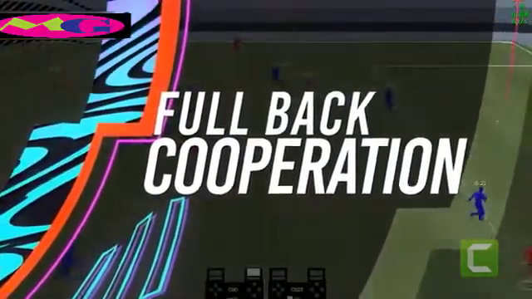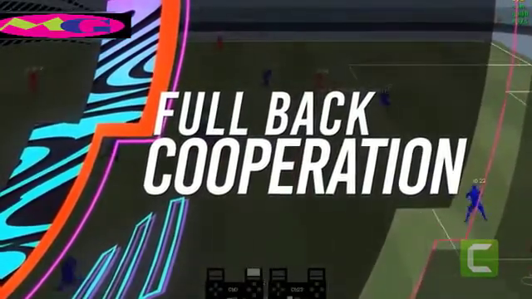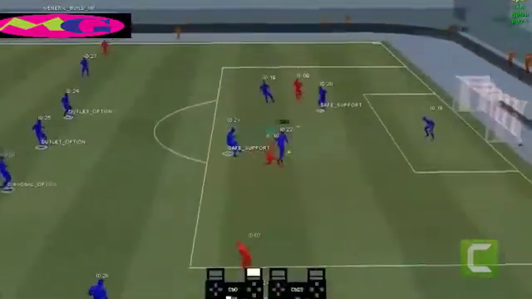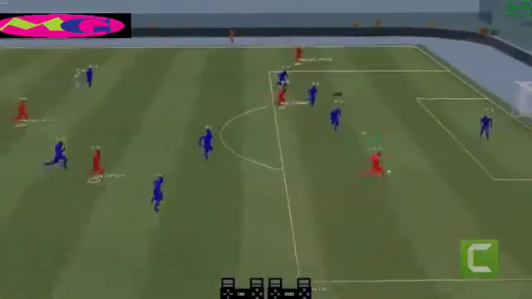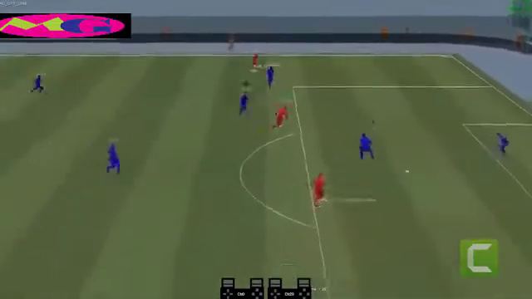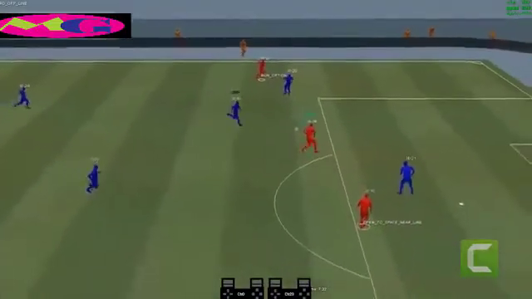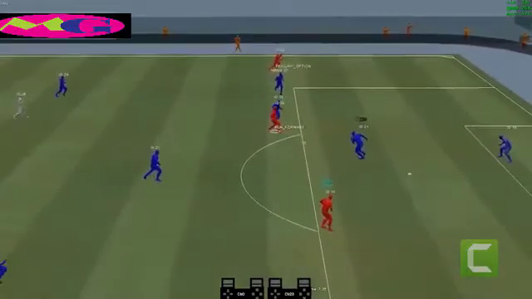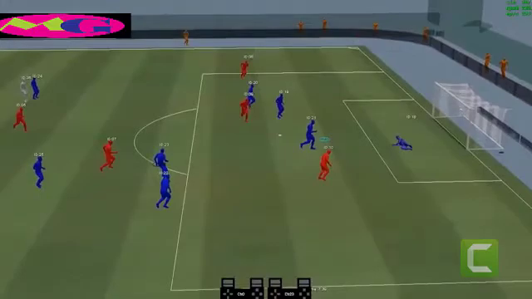Fullback cooperation. This is another feature that they've added in the game, which shows how the fullbacks in the previous games didn't work properly when it comes to covering the space left by the center backs. If you have ever played any FIFA game before, you know how left backs and right backs do not cooperate in the middle of the pitch and are only responsible for crossing, wings, back post headers, nothing else.